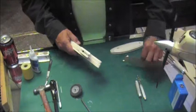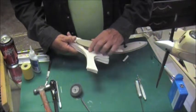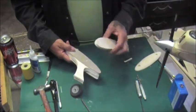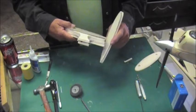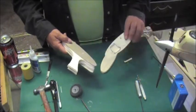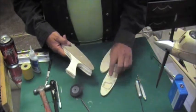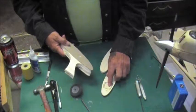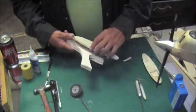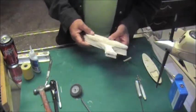Then what's going to happen is I have a 64th laminate here, and it's going to go on as such. And then the outboard piece that has a 1/16 inch piece of plywood, which could have been possibly 64th, but just like this piece from the other side, I'm going to dig that out in this area right here, all over, so to lighten it up. Anyway, this piece here gets drilled and screwed to this. Then it gets all sanded and shaped into that shape that I had showed you.